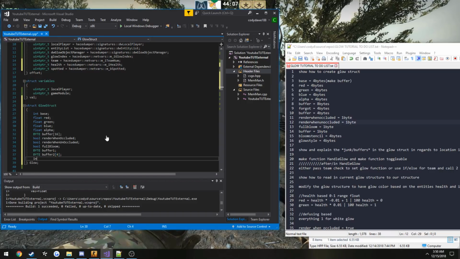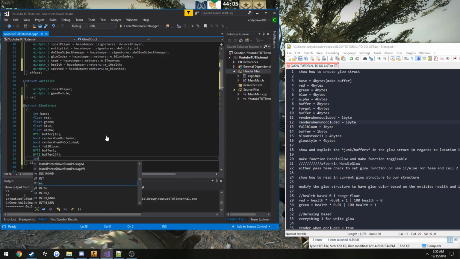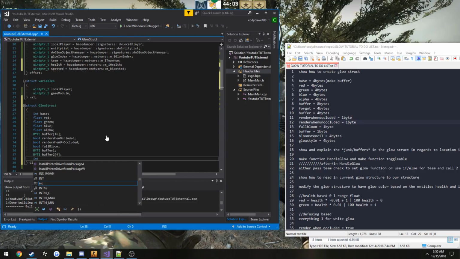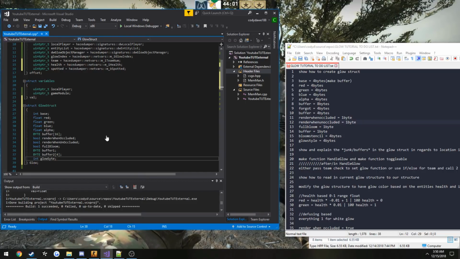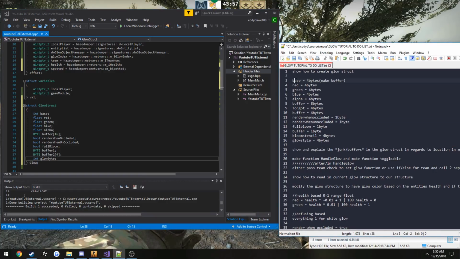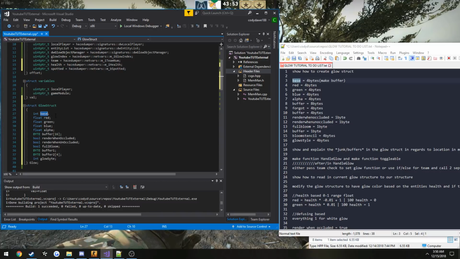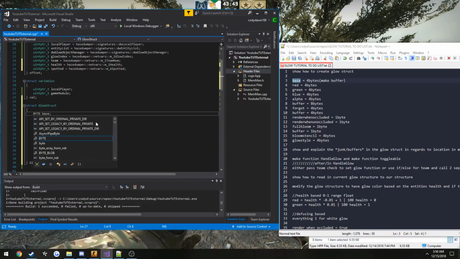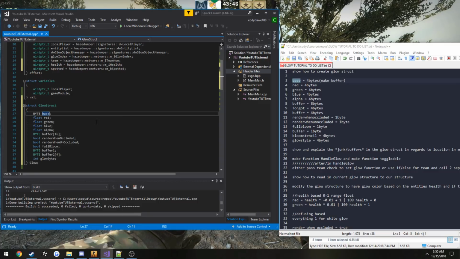Then we have our glow style, which is kind of cool when you tinker around with it. So, glow style. To follow along, we are completely just starting at the base, so we're not going to be doing anything with that, although we're just going to have it there. Since we're not going to be doing anything with it, might as well change that into a little buffer.